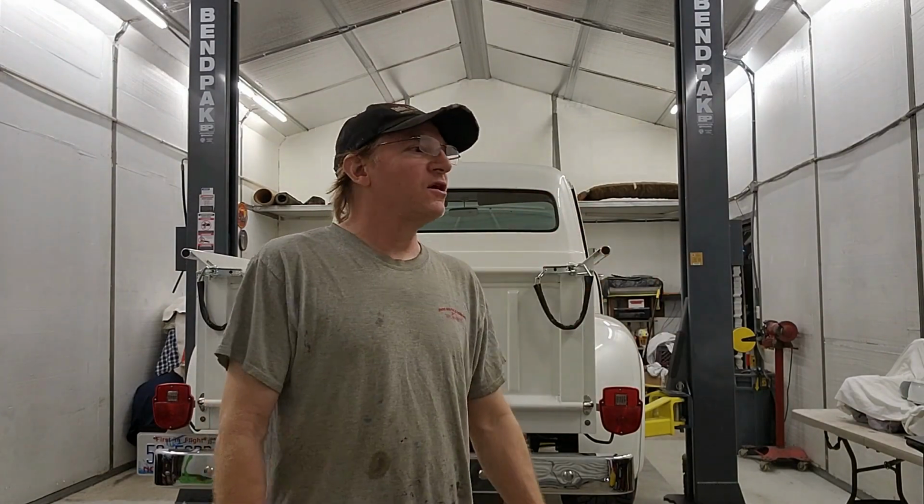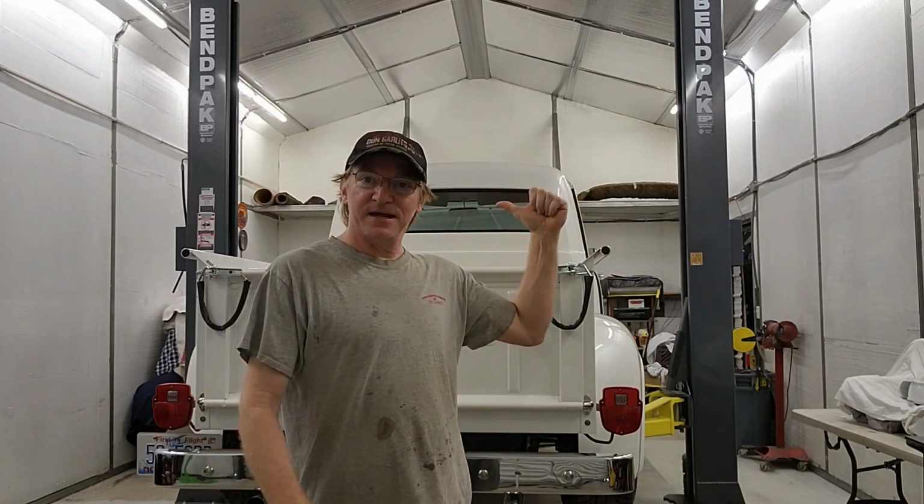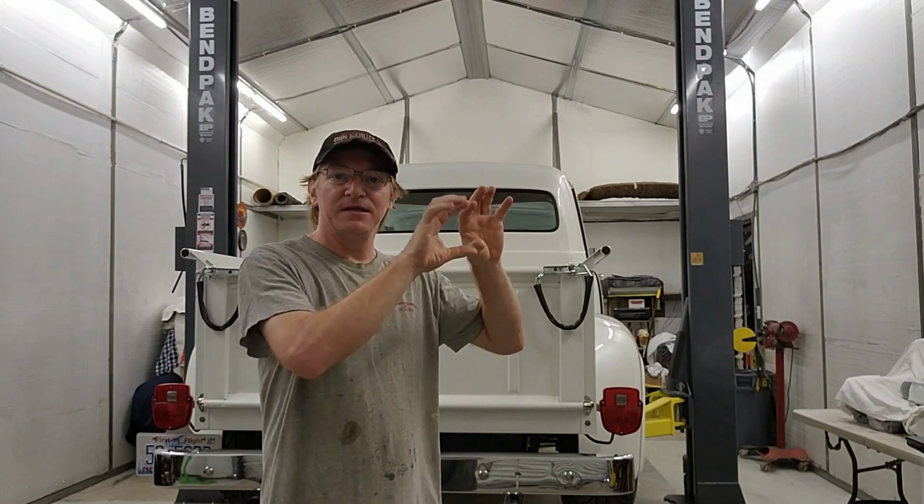I got the ignition switch in, as you saw in the clip. Had to fix it. This is the old one. That's junk. So what we're doing today is taking the transmission out. Why are we taking the transmission out? Well, there's an internal leak in the powertrain unit.